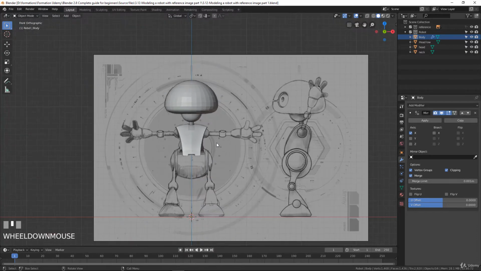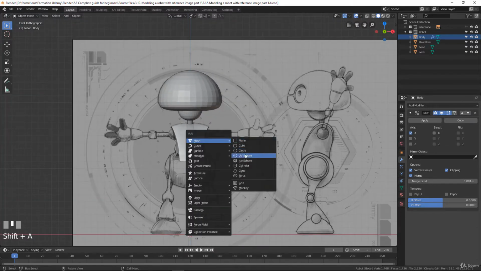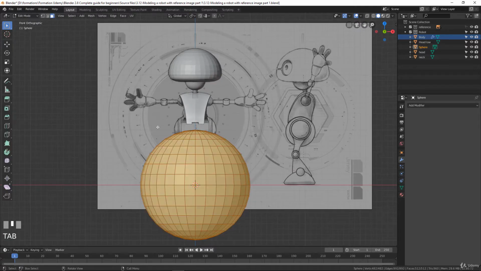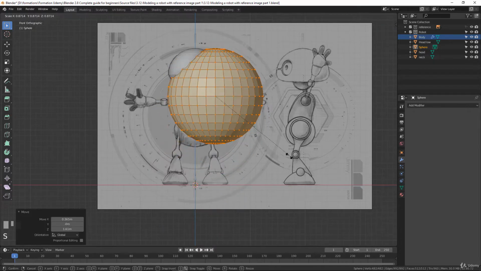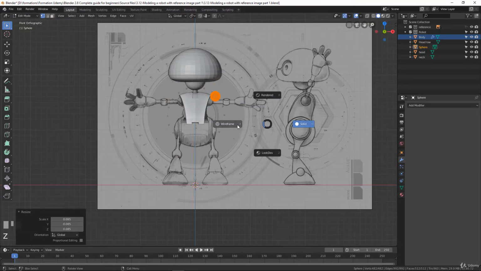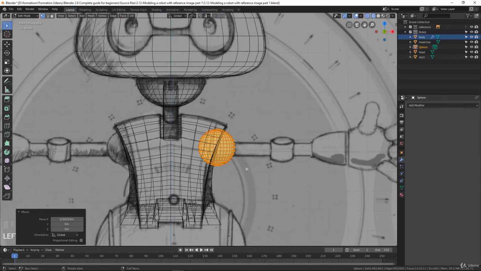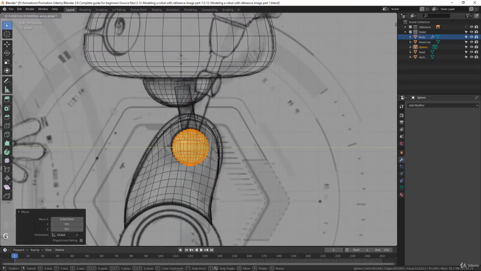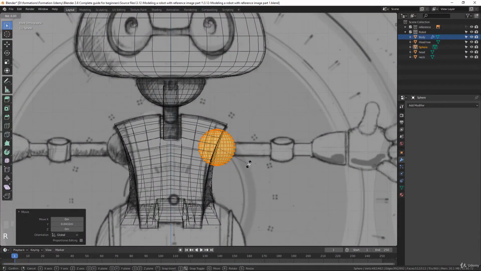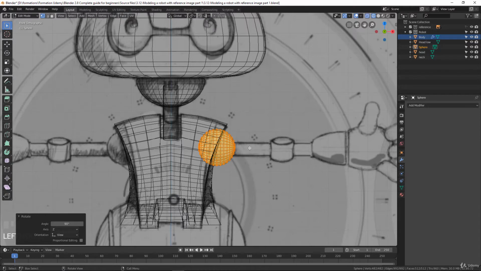So let's go, and with Shift A I will add just a UV sphere. This UV sphere, I will go into edit mode directly. Don't forget to go into edit mode. I want to keep my origin point there, and I will move my object there in transparency mode, maybe to have something a little more convenient to see, and I will just scale it up a little. I will go in side view too, and with G Y I will have what I want, maybe just a little rotation 90 degrees, yeah, this orientation will be better. And now this sphere, I can rename it shoulder.